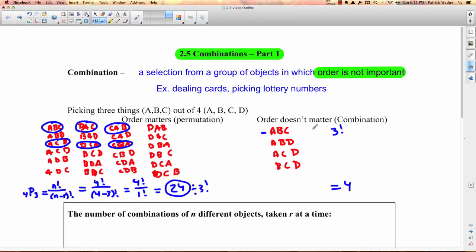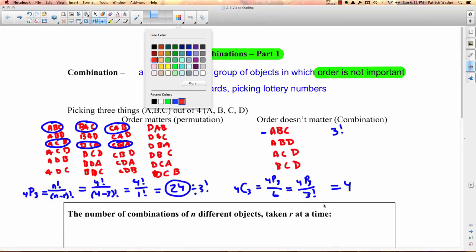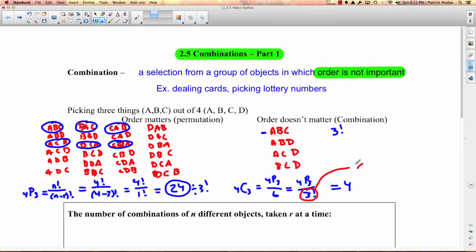Confusing, right? All right, so basically what we're doing here is we're doing, not P3, we're doing C3, and that's the same as P3, the same as the permutation, except we divided by 6. And what we've now learned, I guess I could put that 6, but what we actually see now is that what we divided by was 3 factorial. And what we also saw is that 3 factorial is the number of ways to rearrange 3 items or 3 elements.